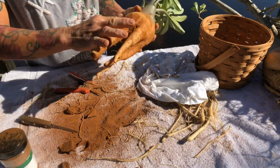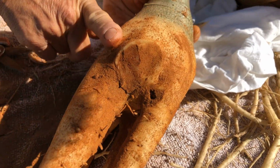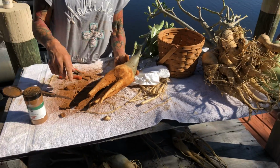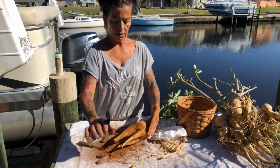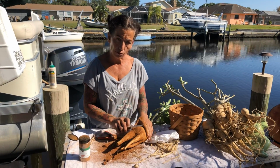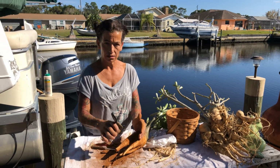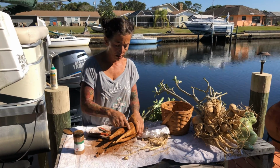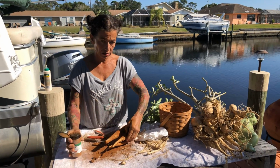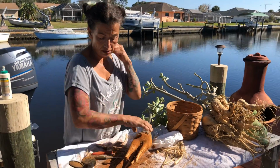Okay, this cutting that I did, that I wasn't expecting to do, I need to go every 3 or 4 days into my garage and monitor. Because if I go there and this is getting soft, I need to cut it a little more, tiny a little bit more, and make sure it's hard and apply cinnamon again. This other little thing that I cut in here, the same thing. I need to check on that, make sure the root rot doesn't go in.